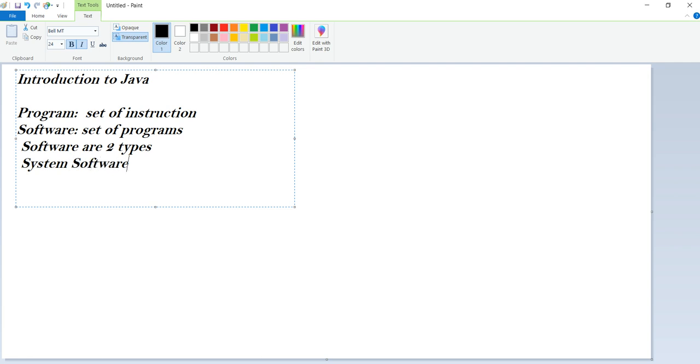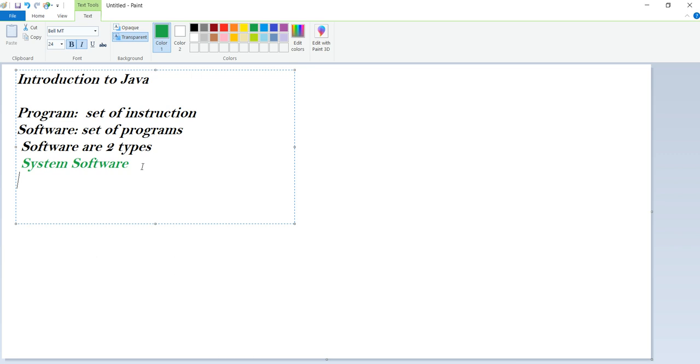What is system-based software? System-based software is nothing but software designed to interact or communicate with hardware devices and make them work. These are called system software.